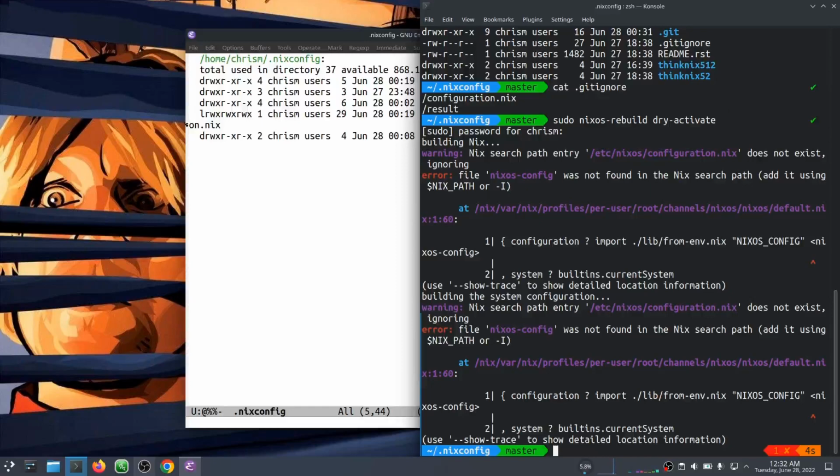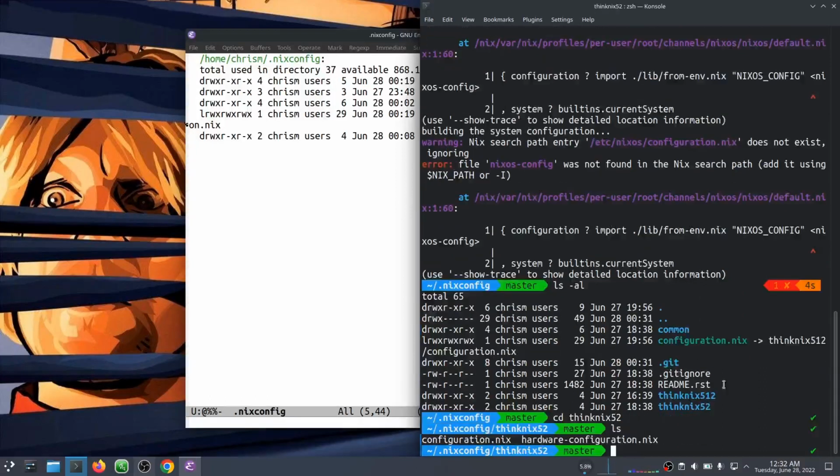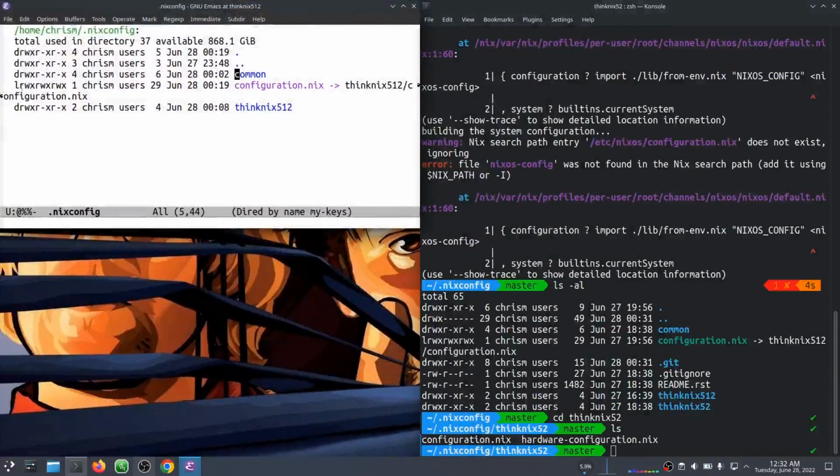So we just made our ThinkNix 512 thing. I have another system here called ThinkNix 52, which is slightly different, but in the same spirit as our ThinkNix 512.